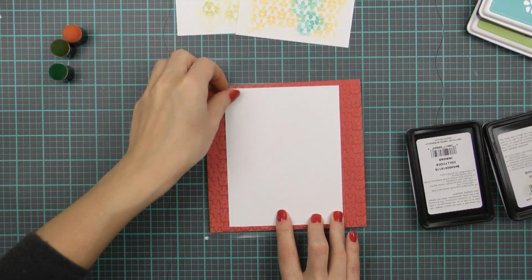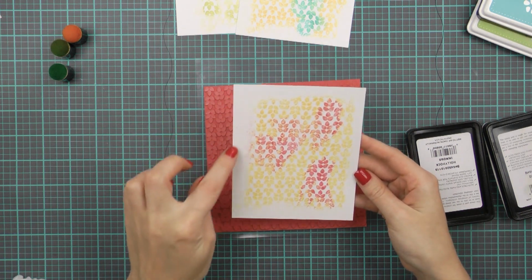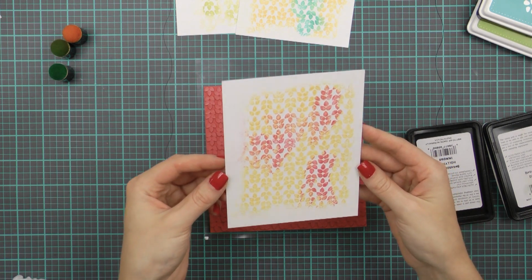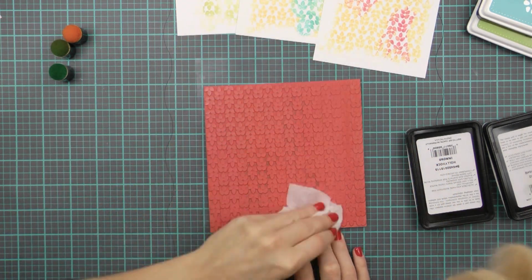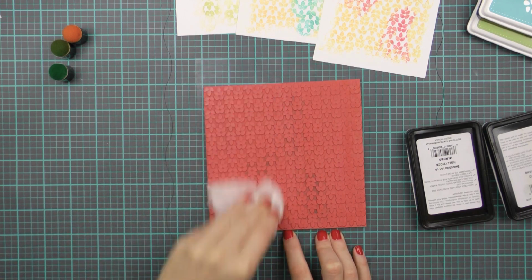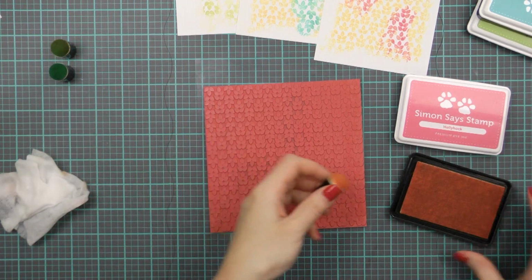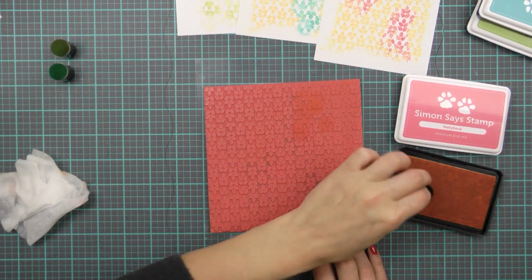Now, I accidentally dropped my ink pad there and kind of ruined this background, but I still wanted to show you the end result. So this one ended up having harsh, defined lines in between the colors. You can clearly see the line in between the yellow and the Hollyhock. However, it's a fun way to add a second color of ink to your backgrounds, so maybe if used with a similar color, it would look more pleasing to the eye.